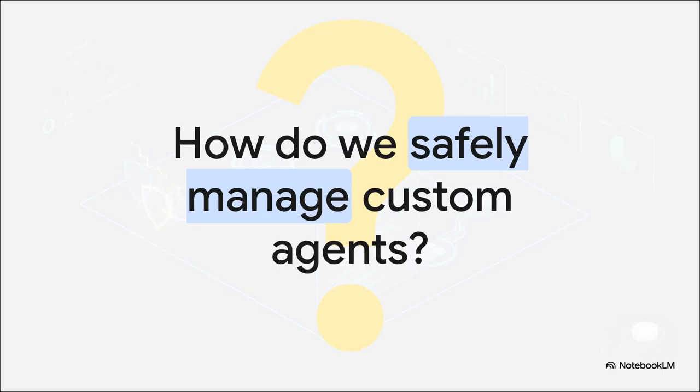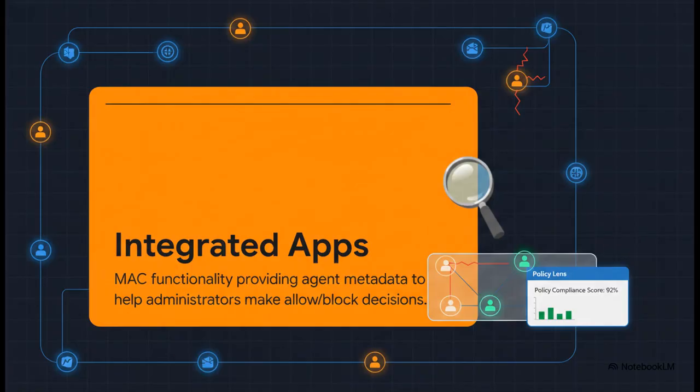This brings up a massive strategic challenge. I mean, anyone managing a tenant right now is asking themselves, how do we safely approve and manage custom agents in our IT catalog? Because we absolutely have to prevent unauthorized, rogue agents from executing custom actions that could expose our systems. And the answer to that challenge?